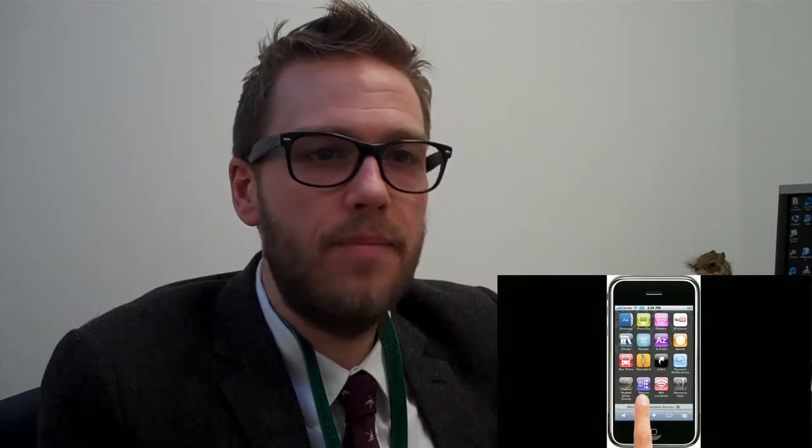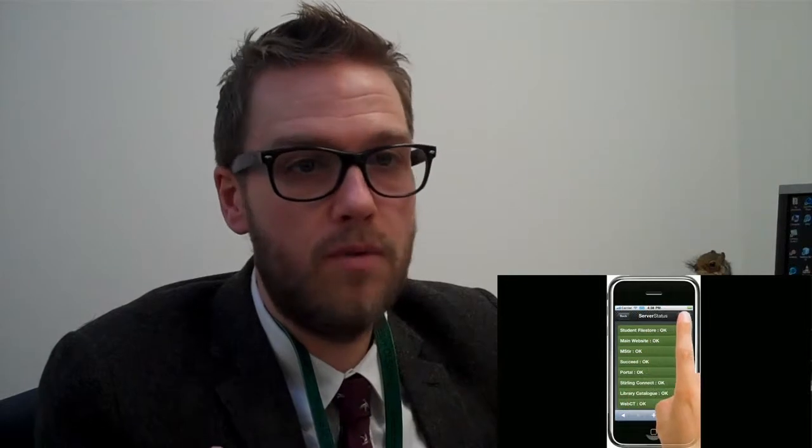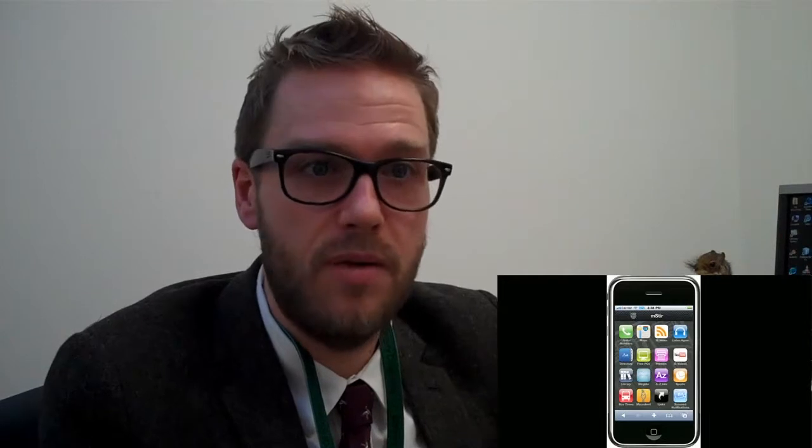The system kind of developed quite quickly after this. The beta was launched quite quickly, probably within a few months of us deciding the direction, with various functionality, free PCs, printer availability, bus times, library catalogue access, a lot of the key things the students wanted. And over the last few years, various services have been added to it, and now we have, I think, over 20 different services.